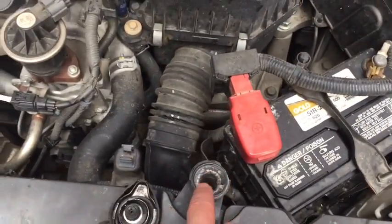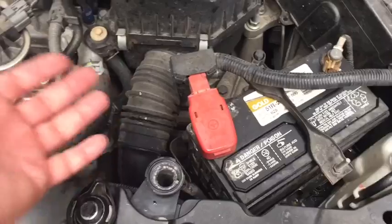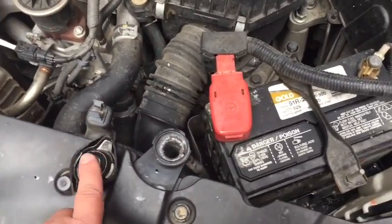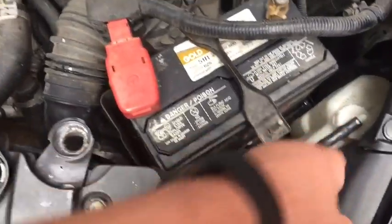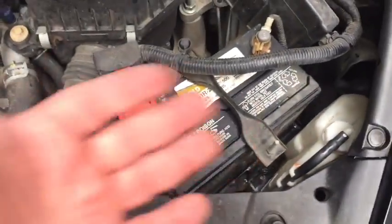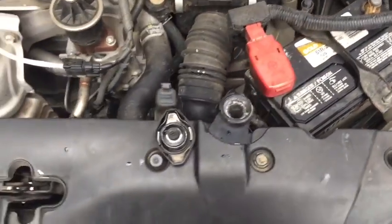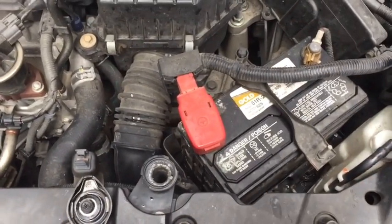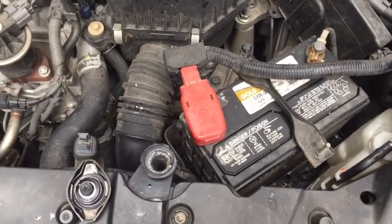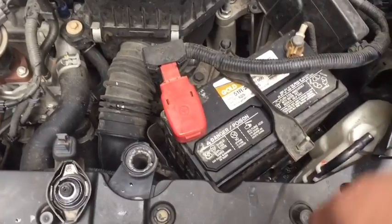So very simple — I'm going to be doing another video when those arrive to show how to replace those pieces. But we've discovered where our coolant is going, because what's happening is it builds pressure and simply pushes right past the seal on the cap, right through this line that goes to our recovery bottle, fills it up, and then leaks out as it continues to push. This happens while you're driving, which is why you're not going to notice some of these leaks — it's going to happen in an area that's not conspicuous.